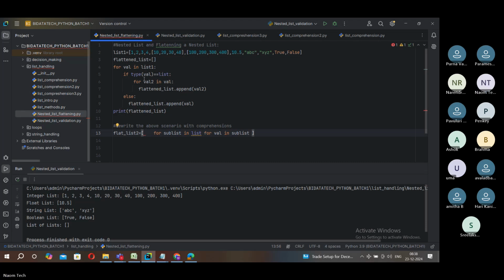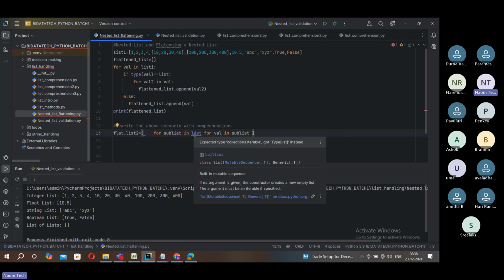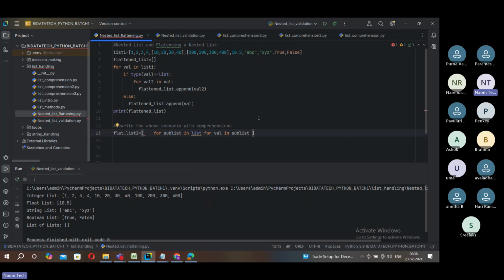Same thing here, you can take this list and iterate it again. You pass it to the subsequent list and iterate it. The only thing is you need to apply a condition check here.